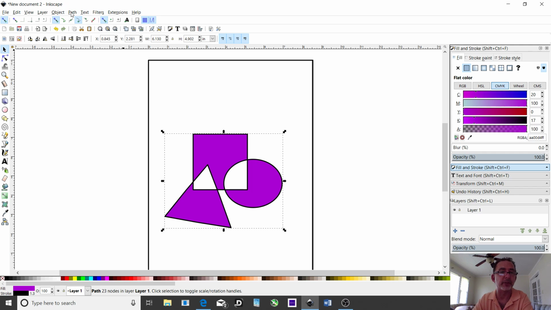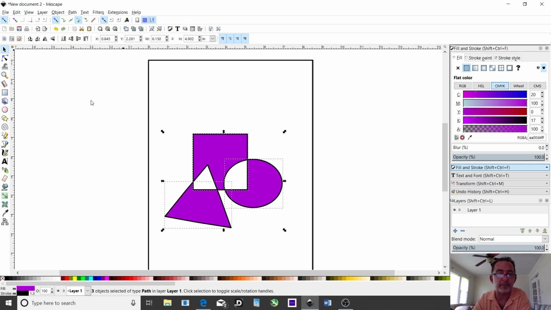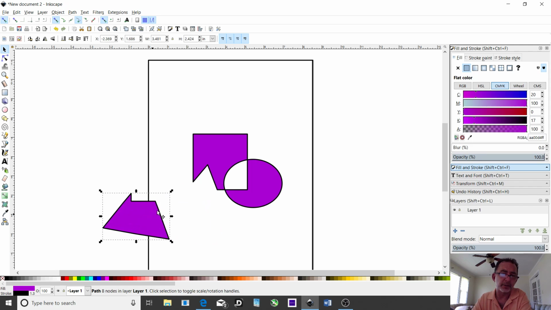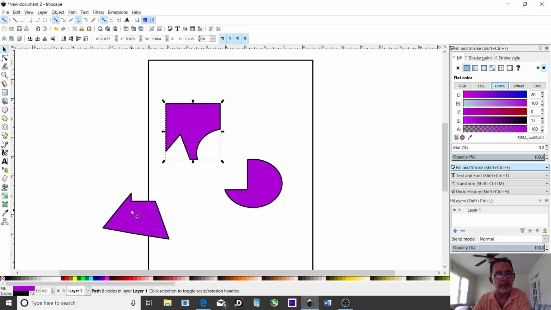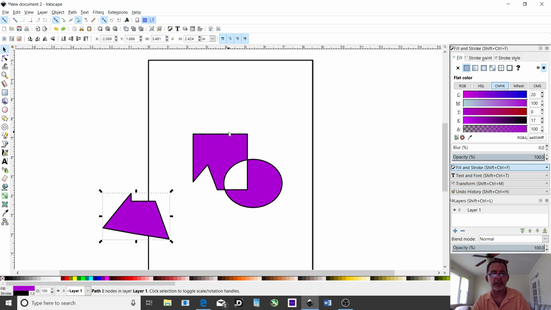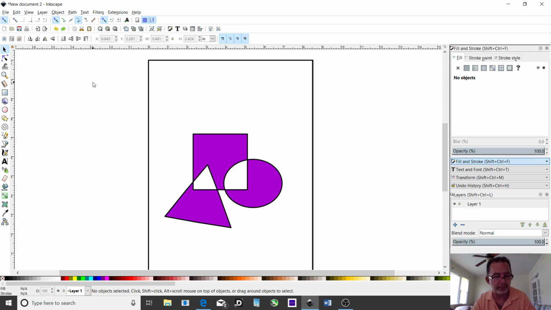I'm going to show you a real neat feature. You see this where it says break apart? We're going to go ahead and click that. Okay, so we select away, we come away and we hit our mouse button, left button right there. And what this allows us to do is, you see, you can do that with that shape and that. So it allows you to do some really cool things, okay? So that's something that you can play around with and try out just for yourself.